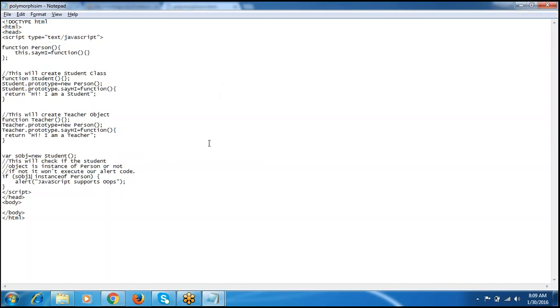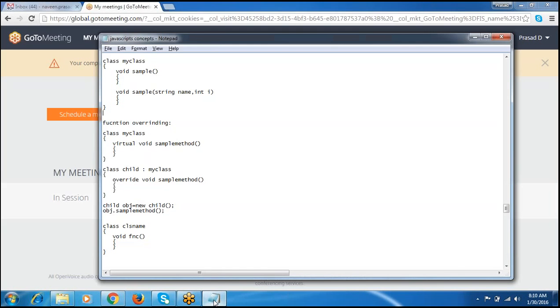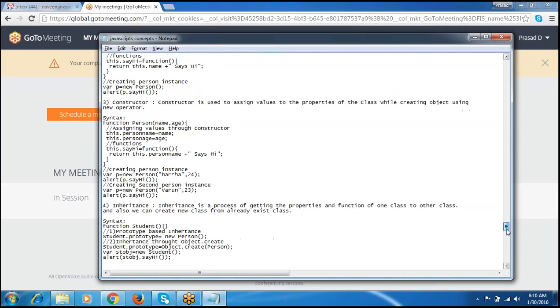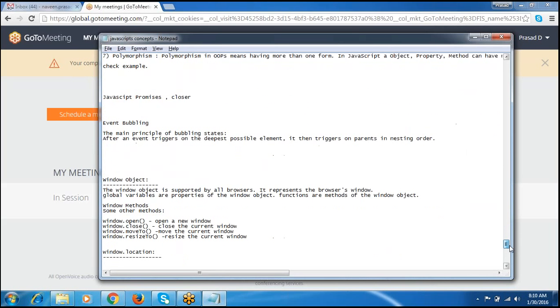So here no alert box is there. So here checking whether this alert box is for the person class or not. So these are the concepts in JavaScript. Okay, OOPS concepts also completed.